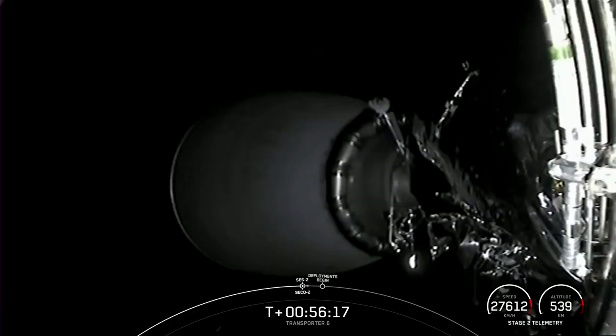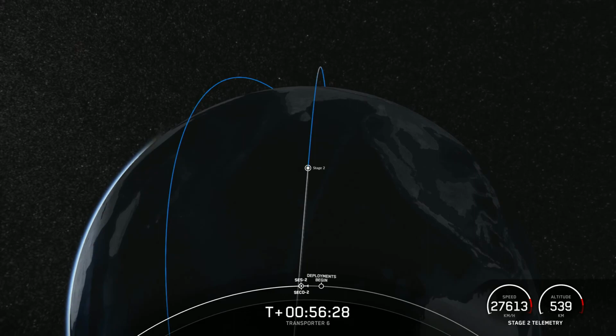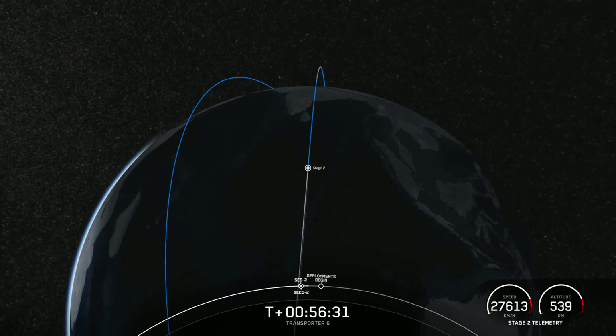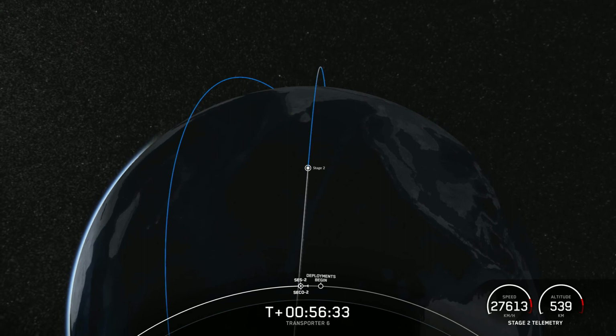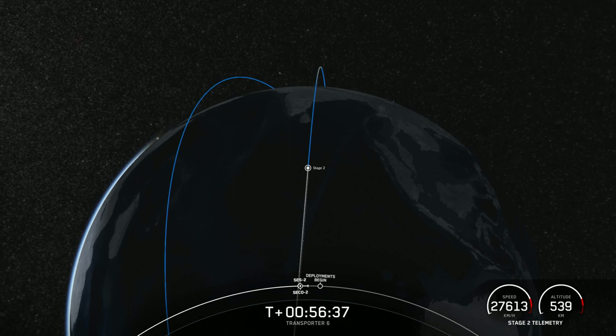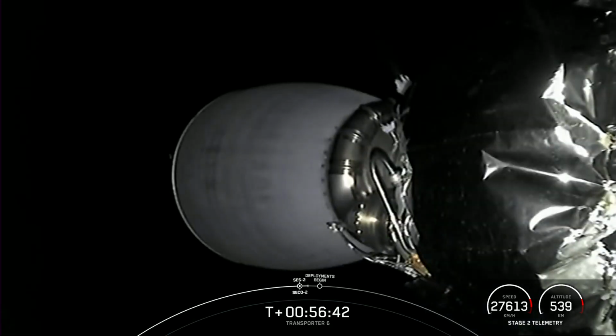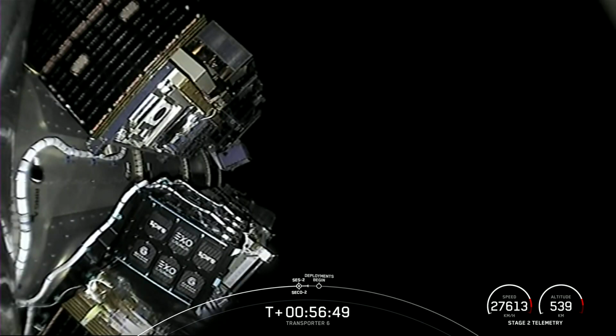If you're not familiar with our transporter missions, they are dedicated rideshare flights. SpaceX is targeting at least 3 sun-synchronous orbit missions per year, in addition to various opportunities for a ride on our Starlink missions, which launch about once a week. The small sats can ride to space on our Falcon 9, Falcon Heavy, and in the not-too-distant future, Starship. Now we've got 114 spacecraft, including CubeSats, PicoSats, Microsats, and orbital transfer vehicles carrying spacecraft to be deployed at a later time in the mission.